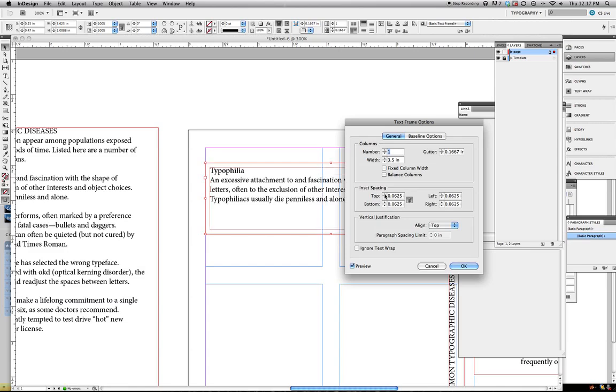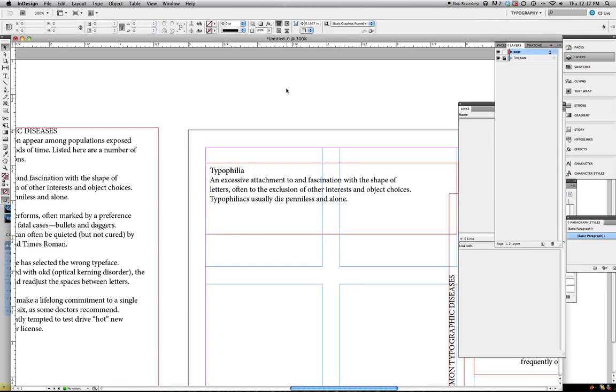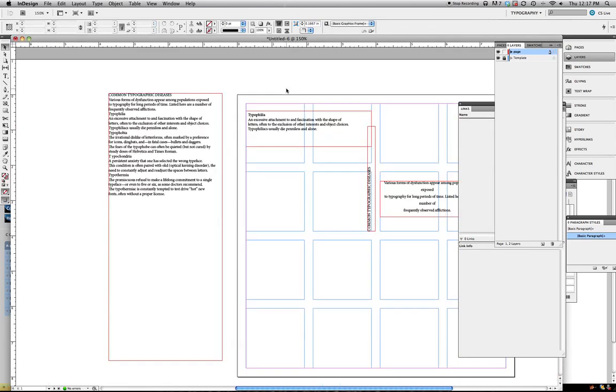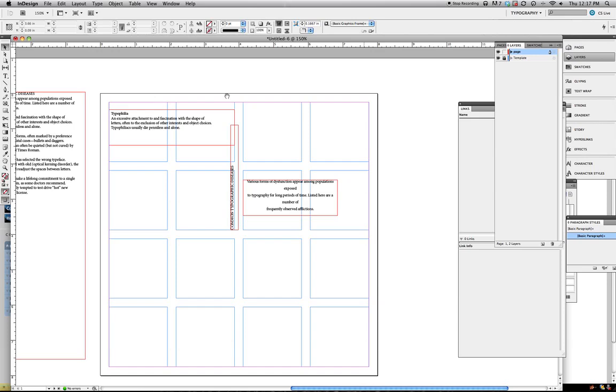So by clicking this little arrow here, you've seen that I've moved that text away from the text box line, and now I could stroke it and that text itself is not touching. You don't want text touching your text box, and I hit OK. So move this around, and you know, you're going to mess around with this a lot.